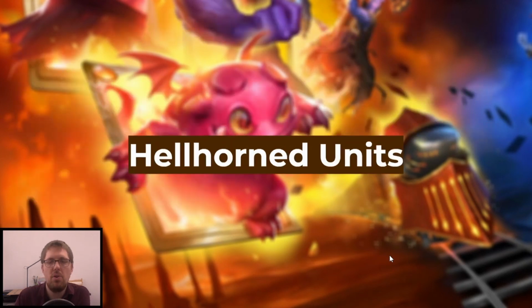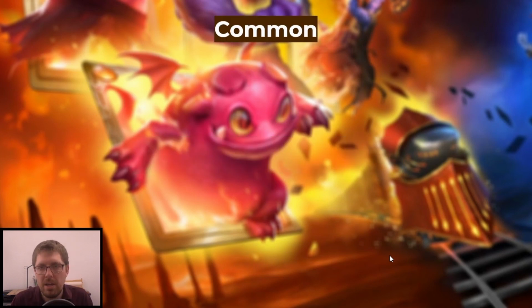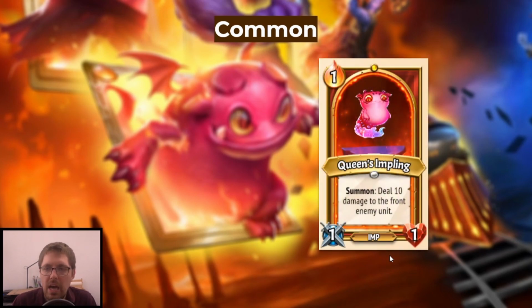We'll start with Hellhorned units, and we'll start with the common units, and we're going to be doing them in order of Ember cost, because that's how they show up in the logbook. Starting with Queen's Impling. So Queen's Impling is the starter Exile Hellhorned card. Its text reads, deal 10 damage to the front enemy unit. It is a 1/1 for 1 Ember.